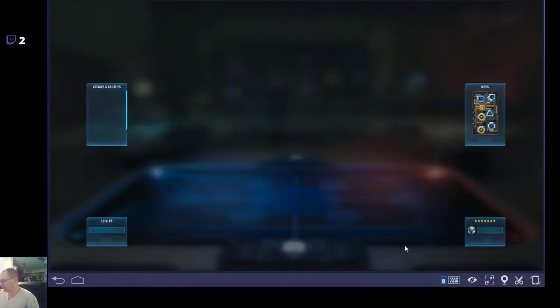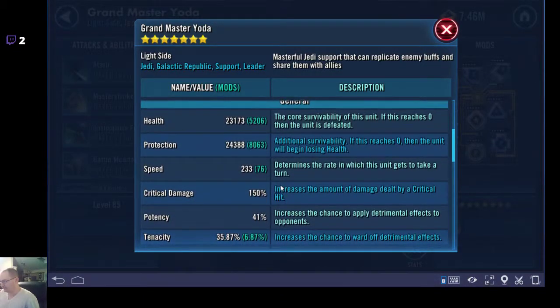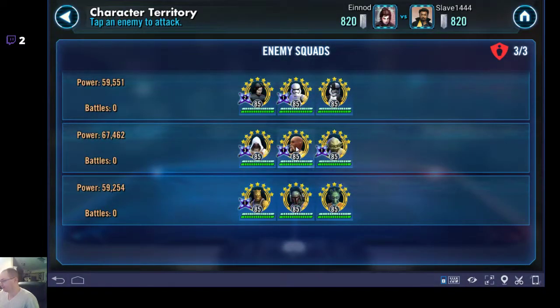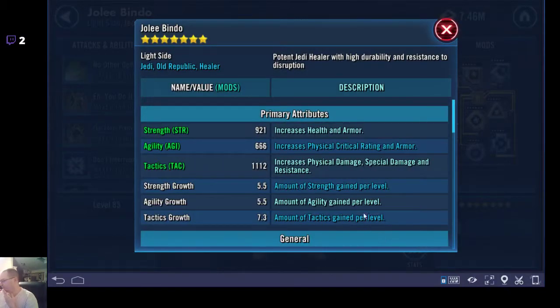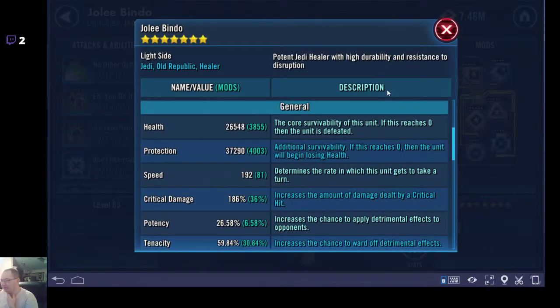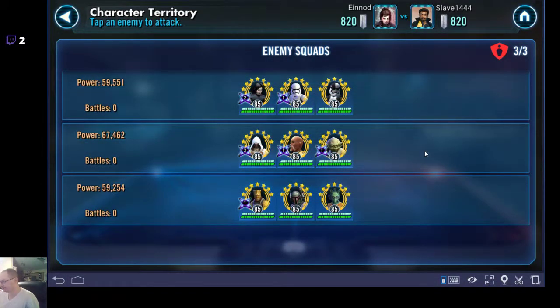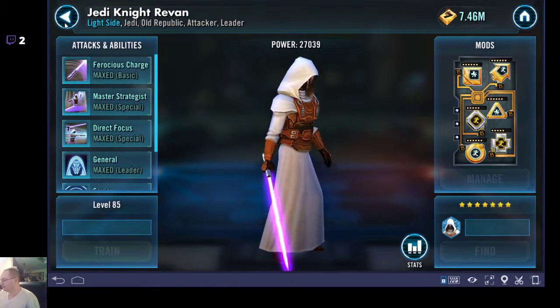What kind of mods does he got here? Speed mods. So, not much speed and no offense really. Jolie's hit points. Offense mods. Why does he have offense mods on Jolie? I don't know why he wouldn't have switched these over to Yoda. That would have made a lot more sense. Alright, well, I'm really not worried as long as my Revan is modded. He is. Okay.